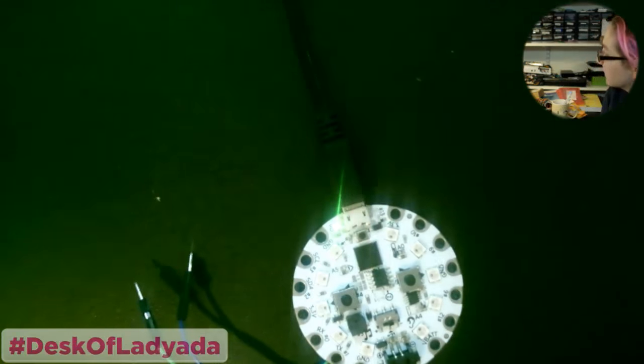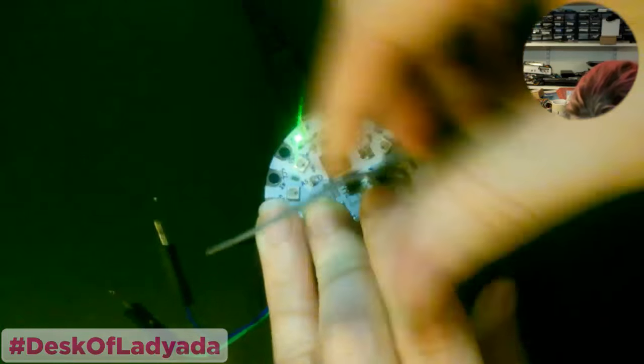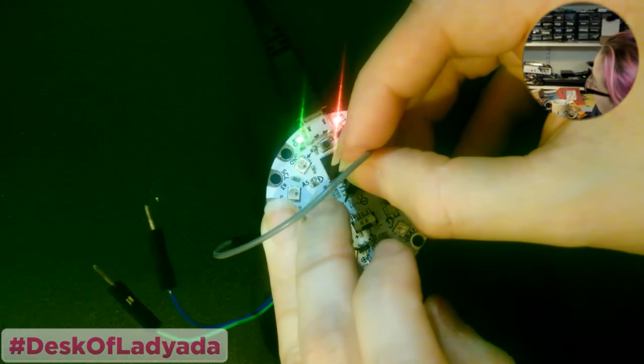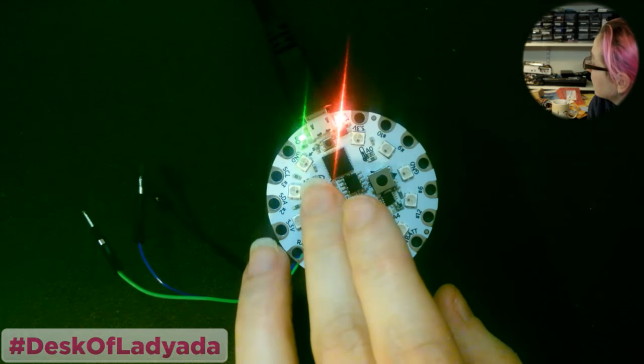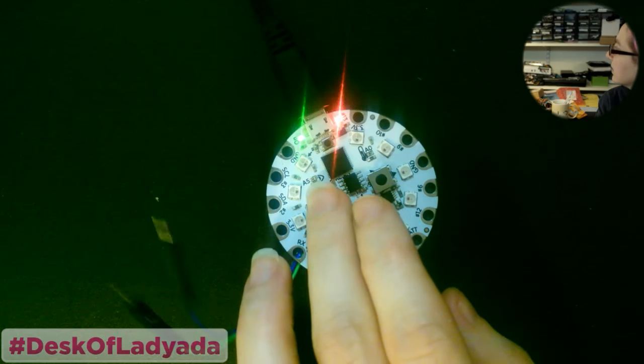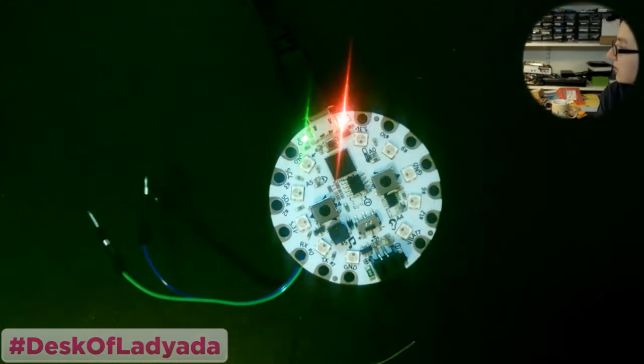Slide switch, oh, this stuff is still not working. That's cool. What's weird is, why is the switch not working? Because that was like, if I broke the switch inside. And now it's working. Weird, but it's delayed. Okay, well it's working now. Okay, right button, left button is working. Slide switch is still not working.